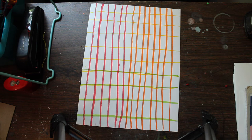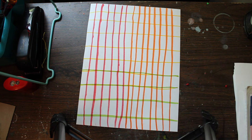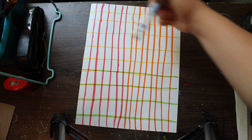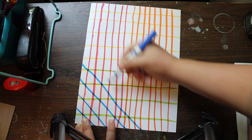Alright, the next lines we're going to do are diagonal lines. Diagonal lines start and kind of cut the paper off in like a triangle as you work your way over. We're going to start working from the left side to the bottom right, this way down, and when we get halfway through, we're going to work up. Again, this is all practice to help us gain better control over how we hold our crayons, our colored pencils, our markers, and is going to make our artwork better in the future.